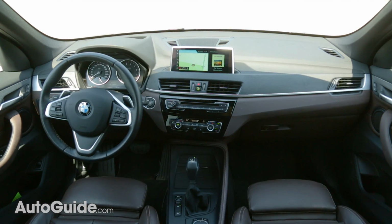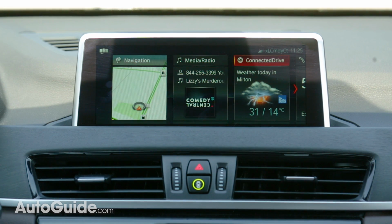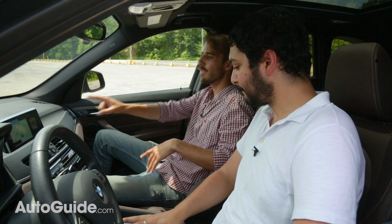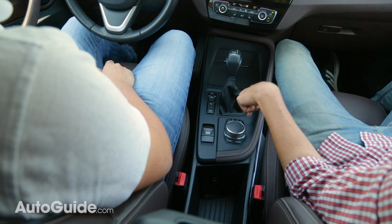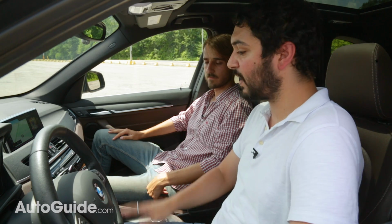What I really like about the vehicle is just how easy to use the infotainment system is. That's its major advantage over the Volvo. This is a really easy system to use, and everything is at hand. You never feel like you're reaching past your comfortable position to get at anything. It's all right there for you. So BMW kind of nails that part, but let's see how they deal with the driving.